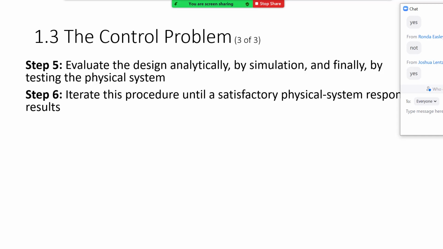So again, I want the expectations to be clear. When we design a controller, it's not, oh, this is the controller, it should work 100%, go implement it. No, we're going to test it, because when it comes to applying it to a physical system, you might have approximated the system by a second order system and designed everything accordingly. But your system is not really second order, and there is a third pole there that you have to account for. And therefore, you might have to go back to your controller and say, oh, now I have to account for that extra pole that is now showing up when I am applying this signal. Does that make sense? So it's always an iterative problem.